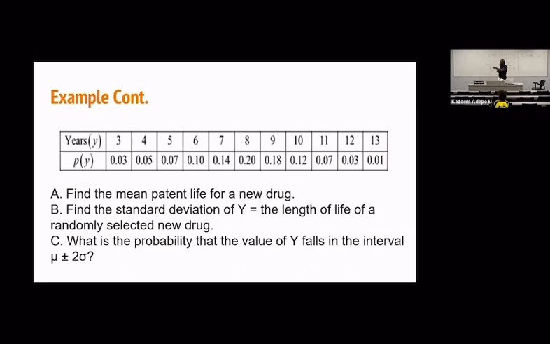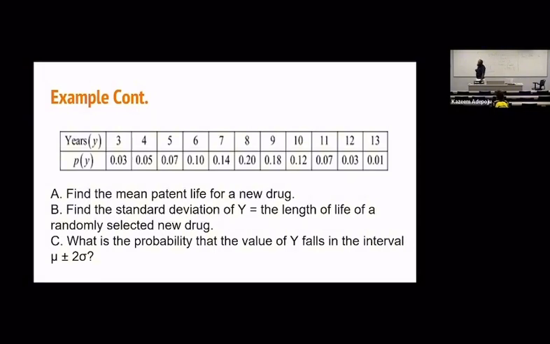Now, this data has already been collected, and the years go from 3 to 13. The 3 to 13 here is the support of the random variable y, which we also call the state space, the possible values of the random variable. And of course, you can see the corresponding probabilities. Let's make sense of this particular data.